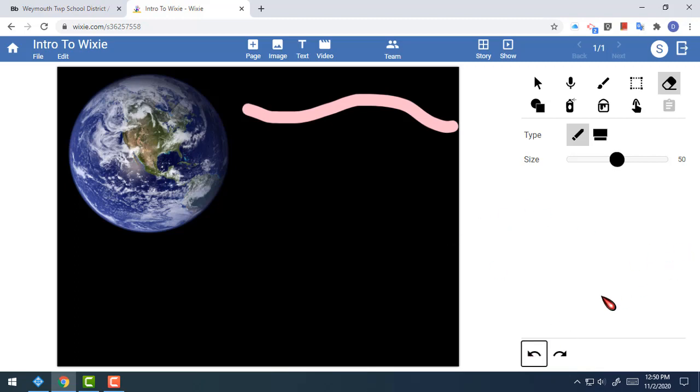So for today, we're going to look at two last tools, and we're going to try to do it fairly quickly. But we are going to look at two tools that are up here at the top. And again, this will not be everything in the world that Wixie can do. I would have to make an hour-long video to do that. And I don't think you would want that. I don't think I would want that. I'm going to show you two more things. And then hopefully you guys have some time that you could go and work on something cool in Wixie. You could make some things that you want, try multiple things. But in any case, we're going to look at these two at the top as our final tools for today.